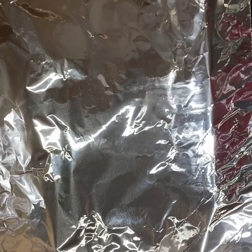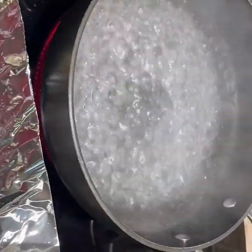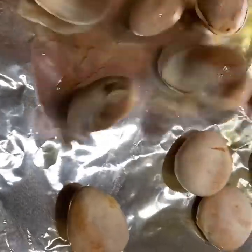I decided to cook the seeds two different ways, so I'm going to boil it. And then I'm also going to cook some in the oven. I just wanted to put a little olive oil in the pan and spread it a little bit. And then I'm going to put some seeds.